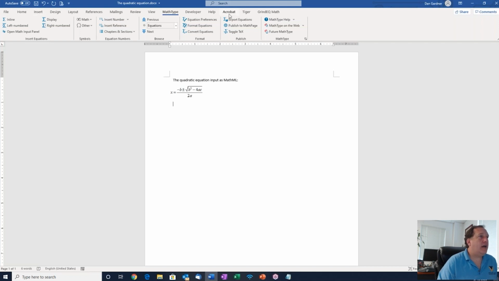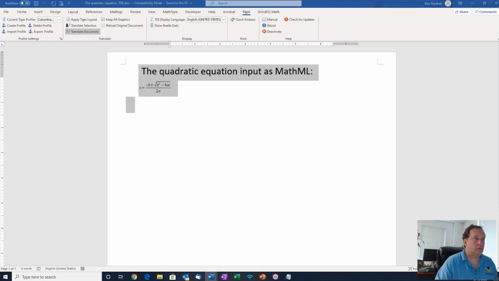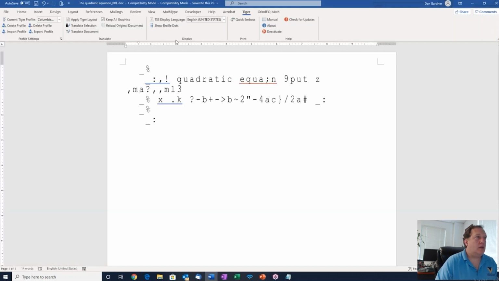Again, I have my Tiger profile set up for Columbia to use Nemeth. So if I translate the document, if you know the ASCII, there are the start and stop Nemeth blocks.